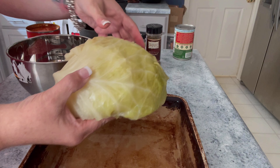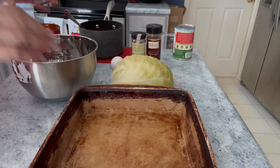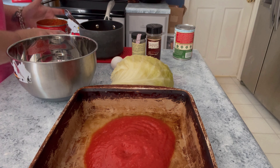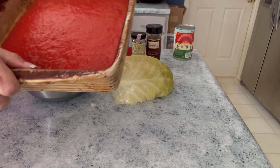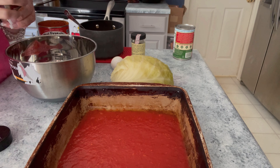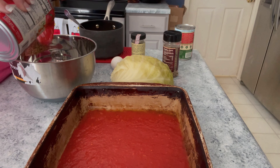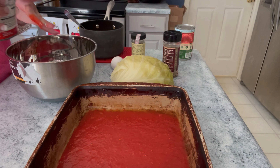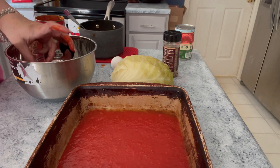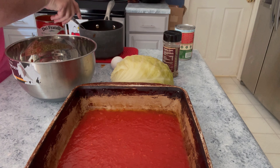I'm going to take out my cabbage from the cooking pot — there's a little bit of water in there. Then I'm going to add a little bit of my tomatoes to the bottom of my cooking pan just so nothing will stick, maybe about a half a cup. Then to the meat mixture I'm going to add a little bit of seasoned salt, because anything with tomatoes needs salt. Then I'm adding some tomato sauce — maybe half a cup or so — and some Italian seasoning. You could also use spaghetti sauce if you wanted to. I just like the taste of tomatoes, so I'm good with that.